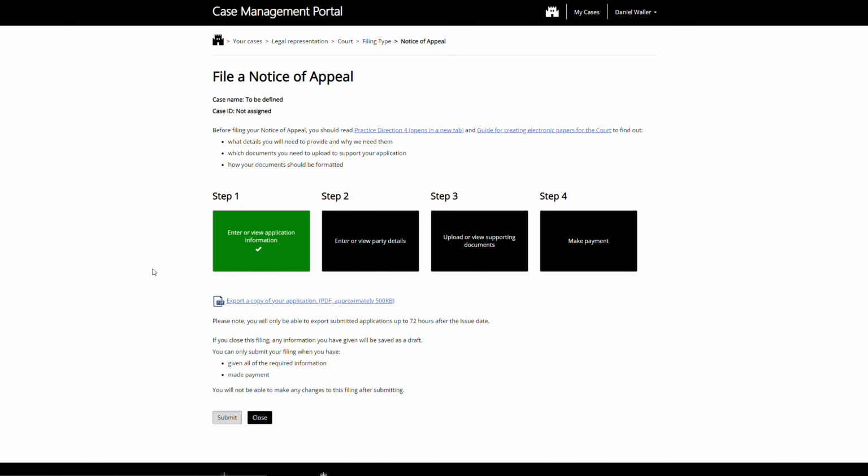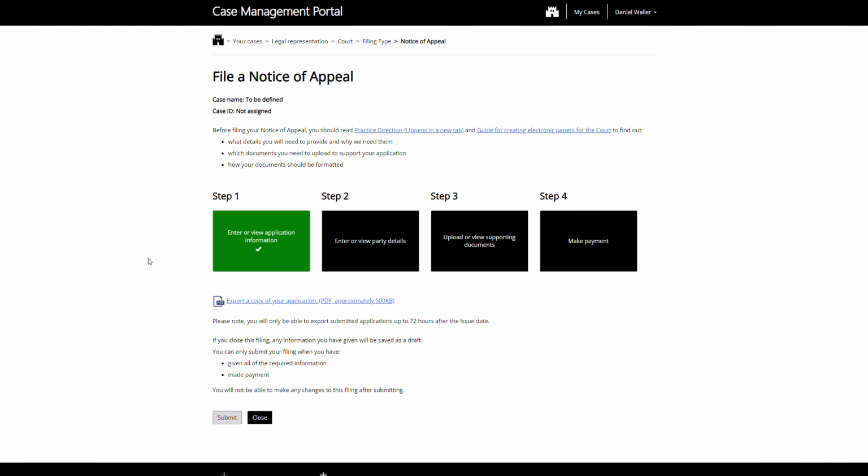As step 1 has been completed, you will have the option to click here to export a copy of the application. This will download the information you have put in so far as a PDF. This is to serve two purposes. One, if you wish to review the information offline, perhaps in concert with someone who does not have access to the portal, you are free to export and go through it there, come back and correct and change any information. Because this application has not yet been submitted, you can still make changes. Applications do not lock until after you have submitted.